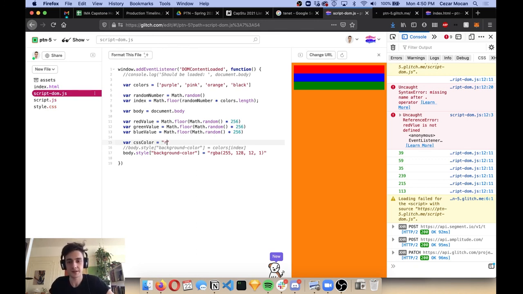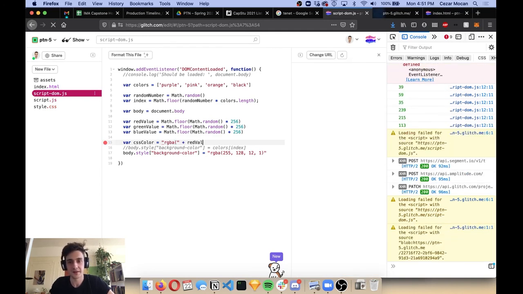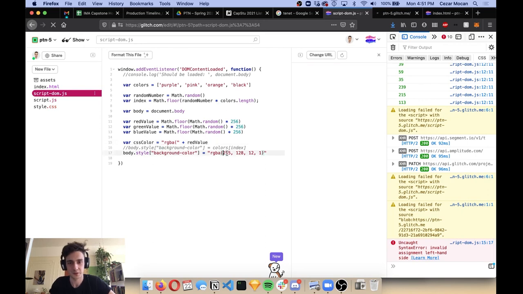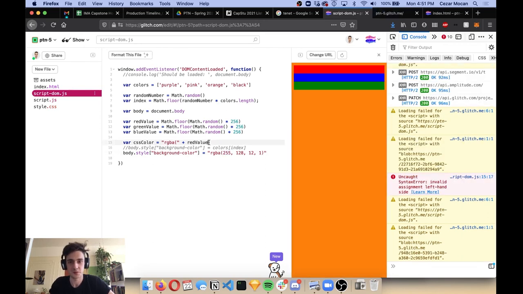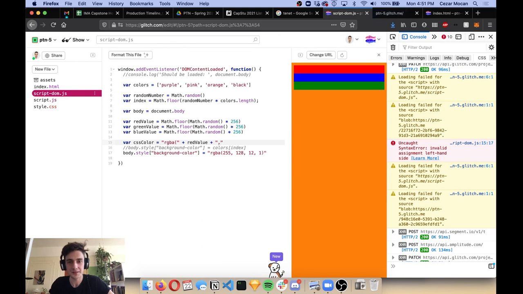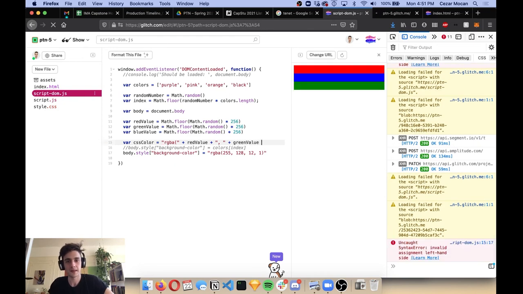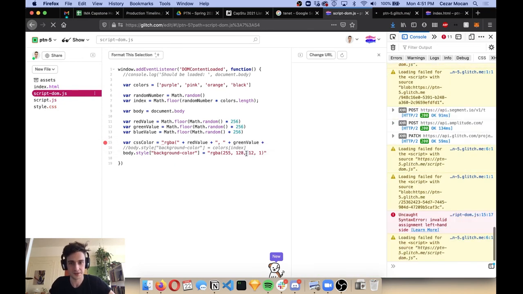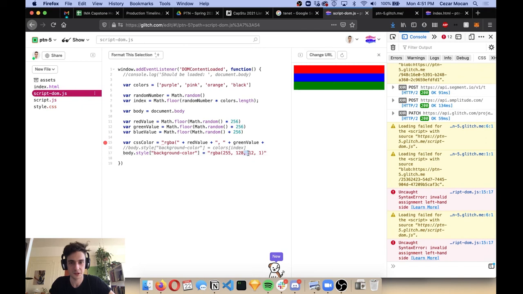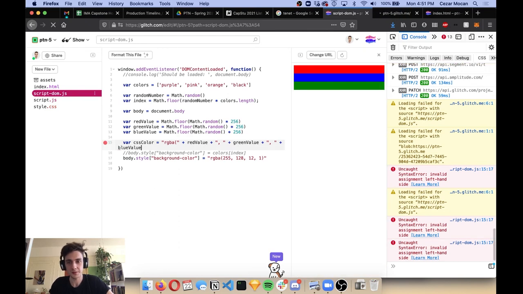So we can start with Rgba open parenthesis plus red value, right? So we're here. And then we need to add a comma and a space, and then we need to add our green value, and then another comma and another space, plus our blue value, right?